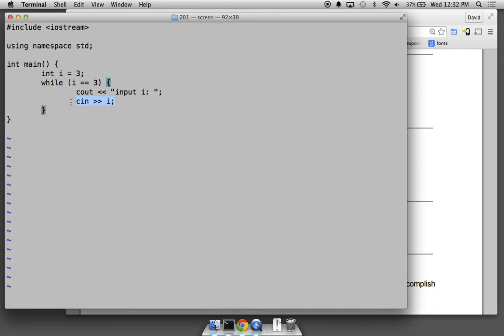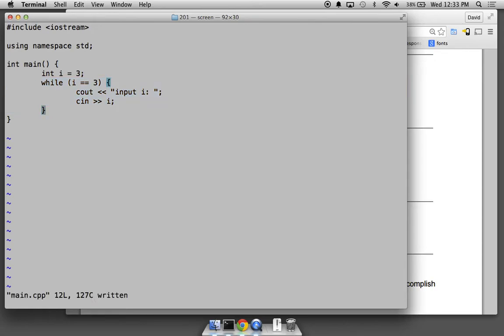I'm going to go back to the loop condition. I'm going to reevaluate the loop condition. If the user typed in a 3, the loop condition remains true. When the loop condition is true, we're going to repeat those two statements again. We're going to keep repeating those statements each time we reevaluate the loop condition. But as soon as the loop condition becomes false, then this compound while statement has finished executing. Now we go on to do the next statement, and there is no next statement, so we simply return from main.